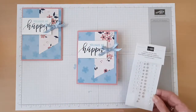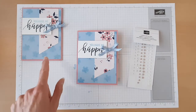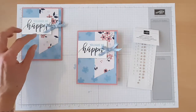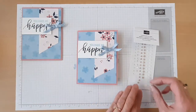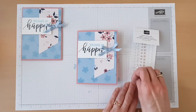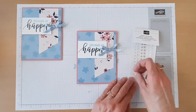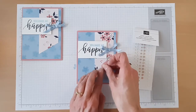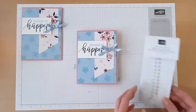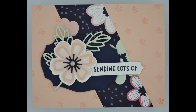Our last step is to add our elegant faceted gems, the clear ones. Your kit is packaged so that you have either 2 large and 1 small, or 2 small and 1 large. So this one has the 2 large and 1 small, and so let's do it the other way around so we can see what that looks like. So let's put a small one here, and then a large one here, and another small one here. And there we go. Our next card is our Sending Lots of Happy card.